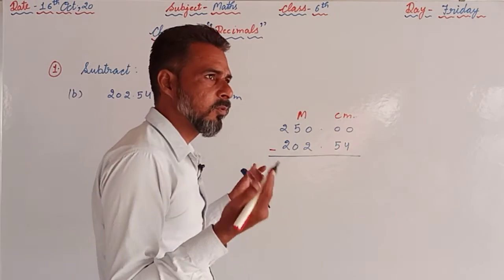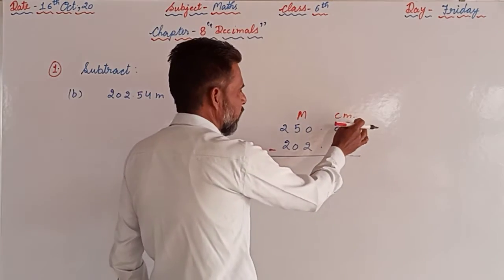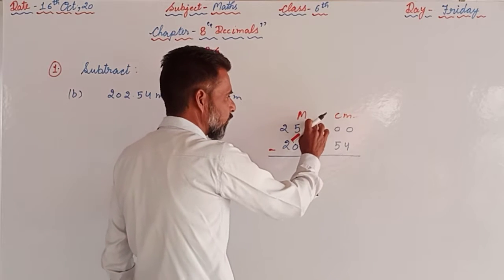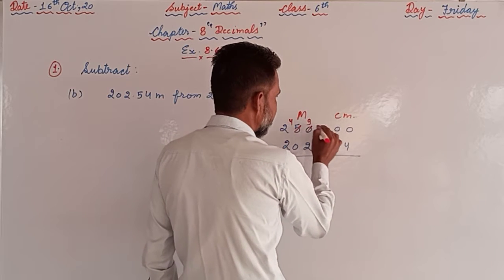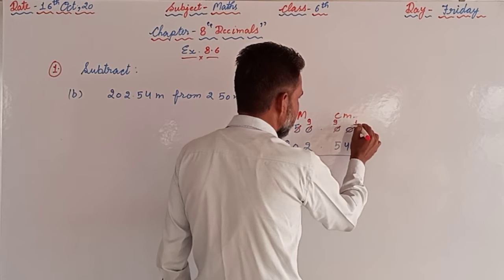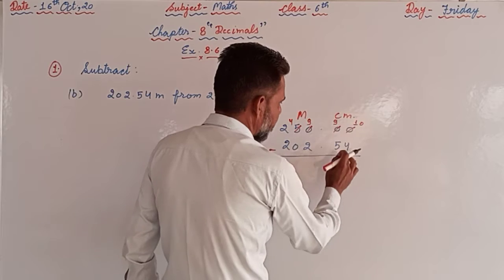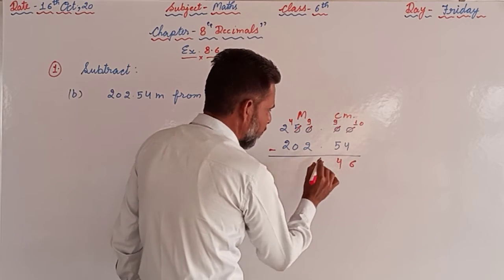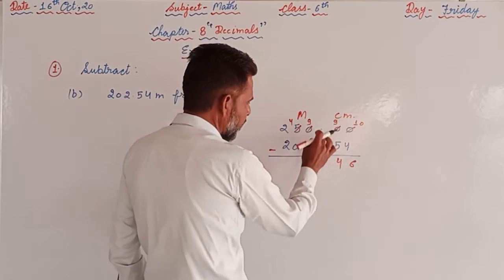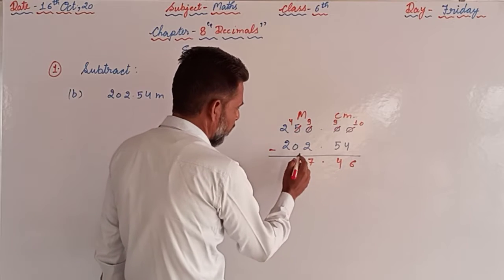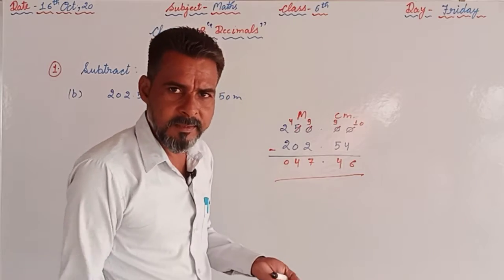Now subtraction we are supposed to perform the same way as without decimal. If 0 is there, then we borrow from here, again 0 we can borrow from here, then again 0 we can borrow from here. Here becomes 4, here becomes 9, and here becomes 10. So 10 minus 4, that is 6, 9 minus 5, that is 4, and decimal below decimal, because decimals will be in a vertical line. 9 minus 2, 7, 4 minus 0, 4, 2 minus 2, 0. That is simple.